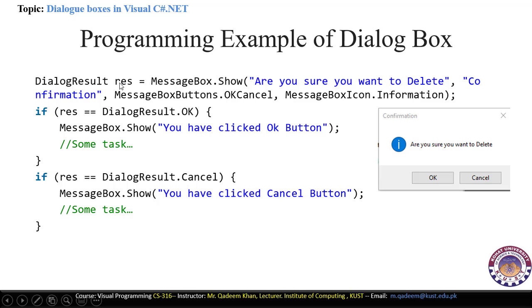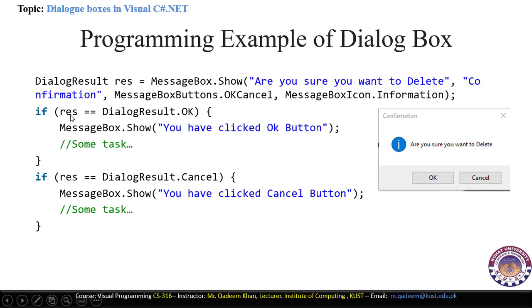Now the object which we have instantiated here, that is the res object, we will make a query over this object to see whether the user has clicked on the OK button, or the user has clicked on the Cancel button.